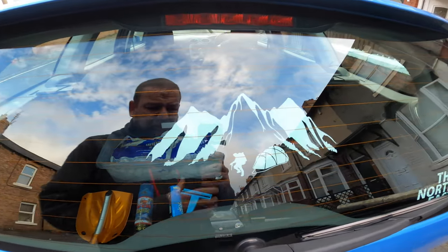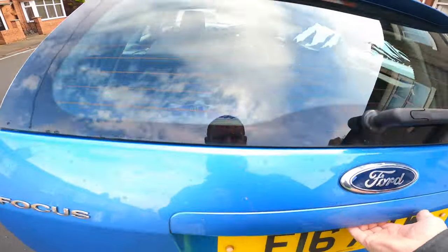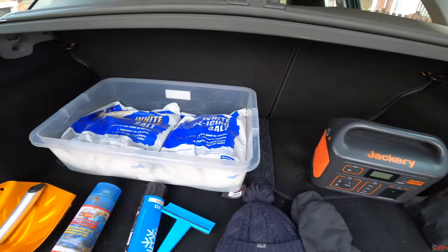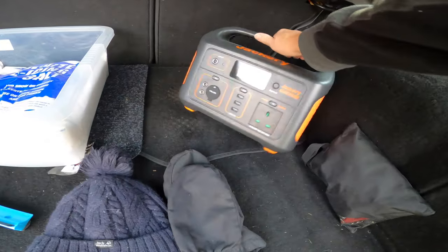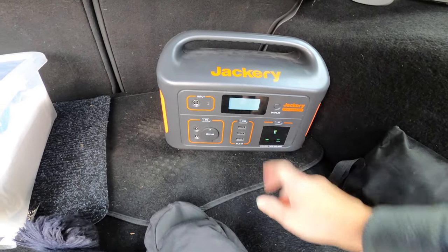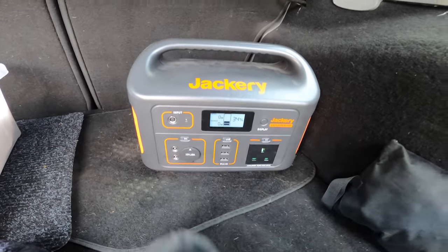Today I'm going to show you what I carry in the boot of the car in case of emergencies. This is all spread out at the minute. First thing is a power bank — not really your first idea, but if you get stuck you should have that fully charged. It's still 34% from when I was using it.